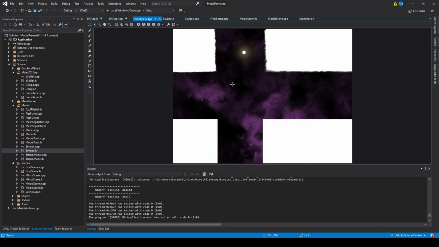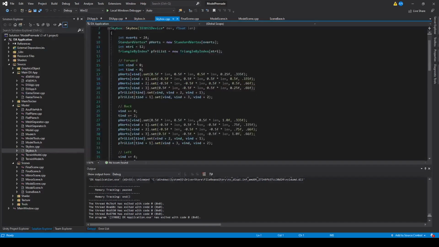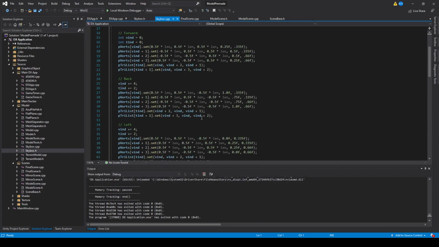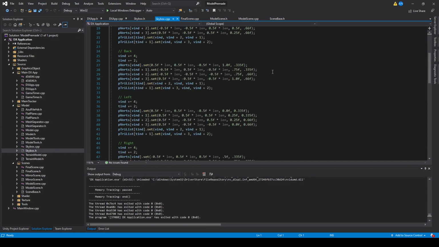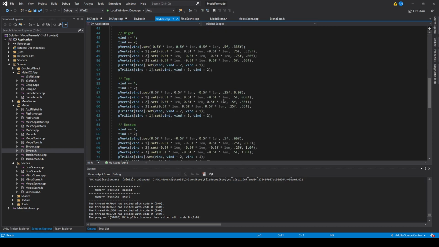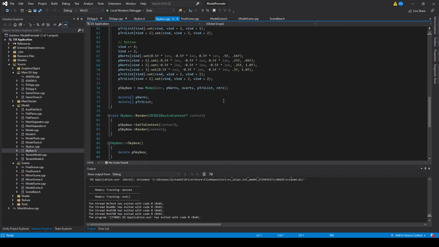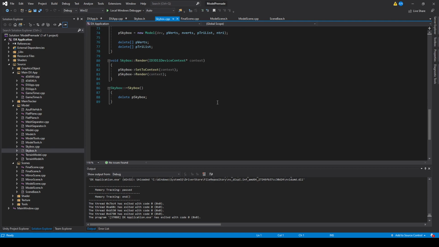Right here would be the top, the forward, bottom, left, right, and the back. And then it's just similar to setting up any of the other pre-made models. It's just making sure the UVs and normals are correct. Okay, and then just rendering it, just setting it to context and then rendering it just like any other model.